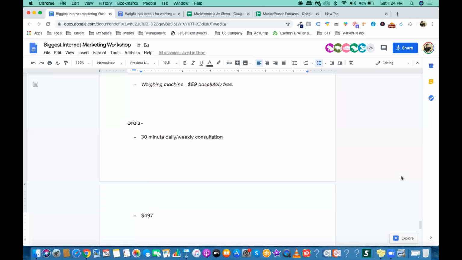How many OTOs can be created? There's no limit. You can create as many OTOs as you can. The only thing that you need to understand is, is your OTO adding value to your customer or not? OTO full form is one time offer. The upgrade, in simple terms, OTO is equal to upgrades. Okay.